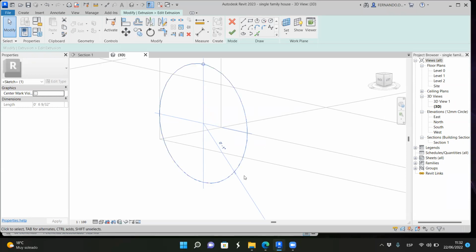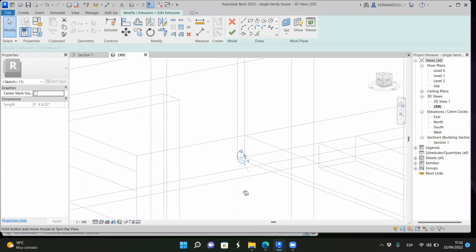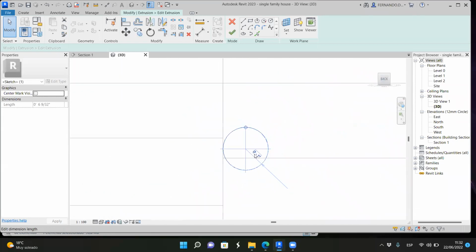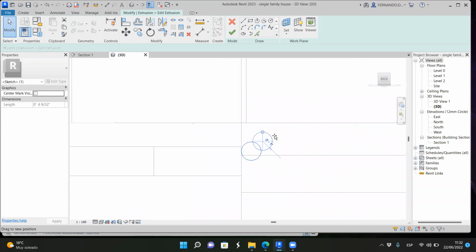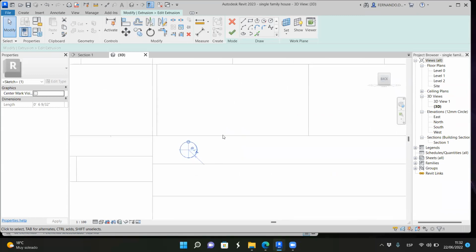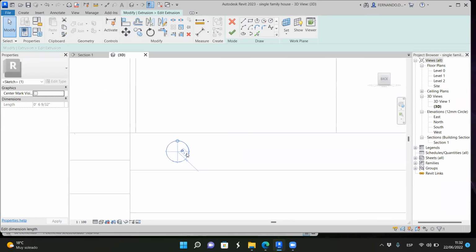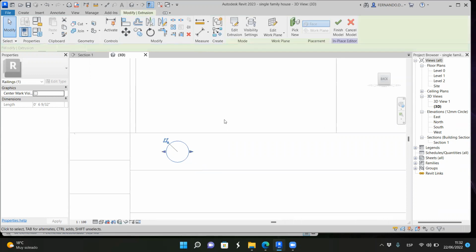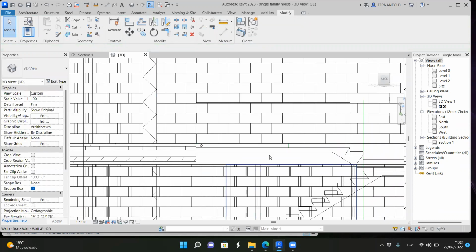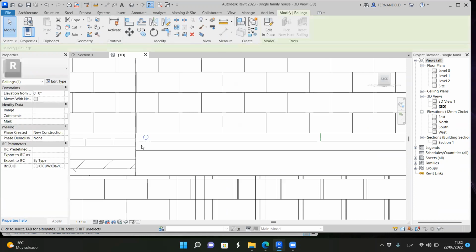Let's make it 1 inch. Yes, I think now it's enough. Let's center it here, because that's the width of the step, and this is it. And now we can copy.